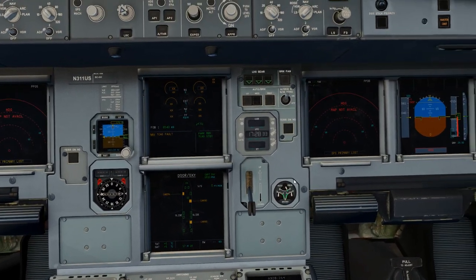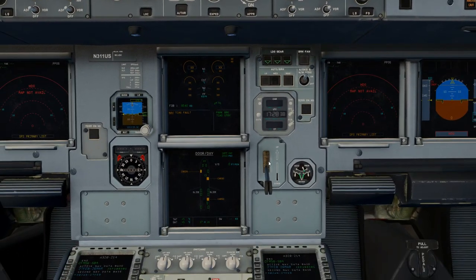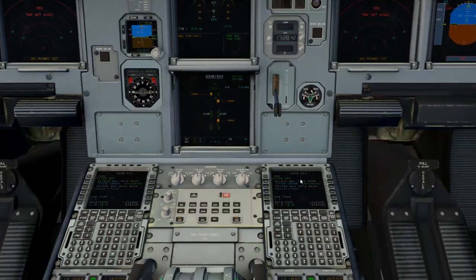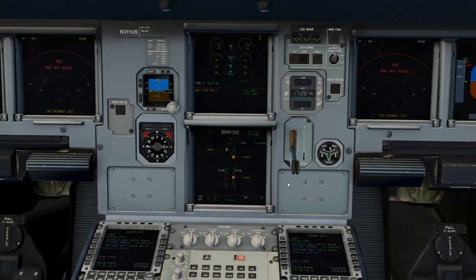Anti-skid, sure it's on, it is on. Landing gear, verify it is in the down position. ECAM recall button, and I click on this guy, recall.